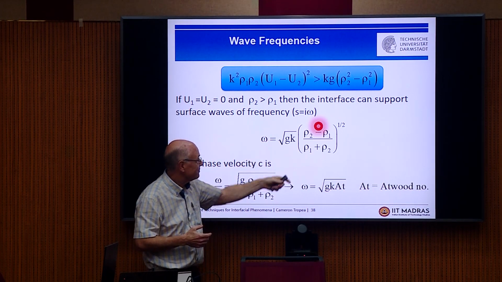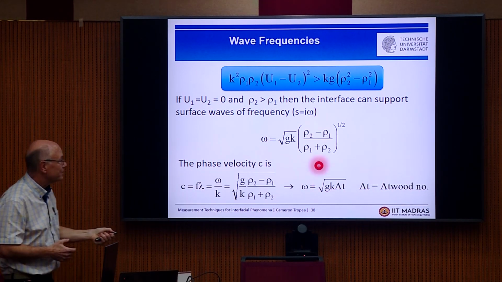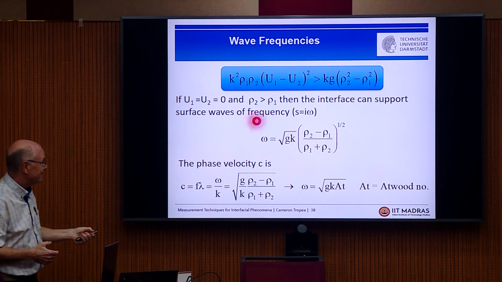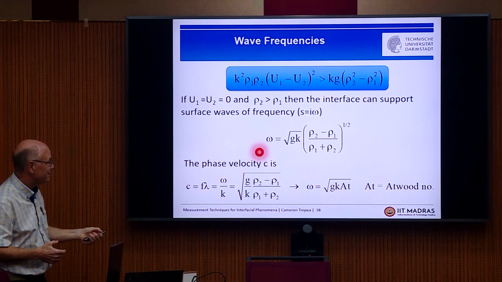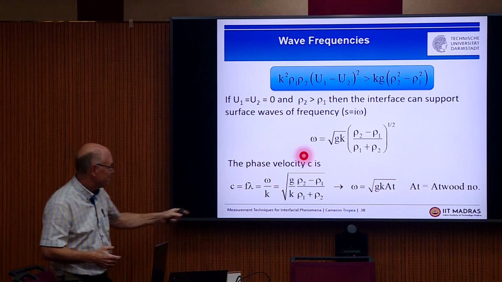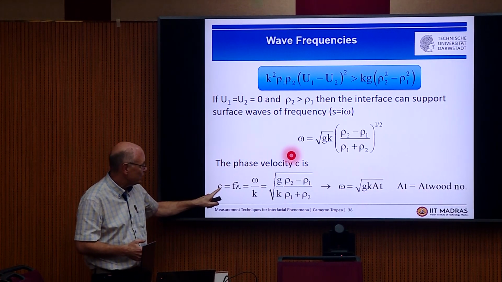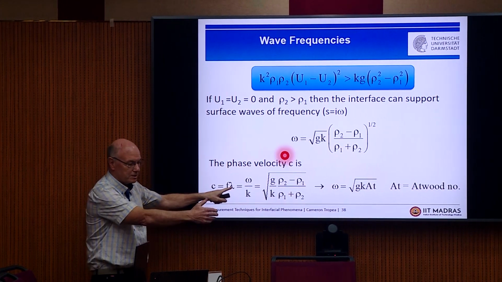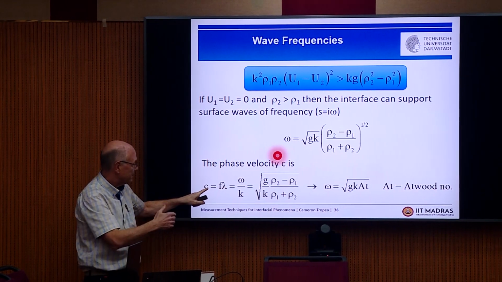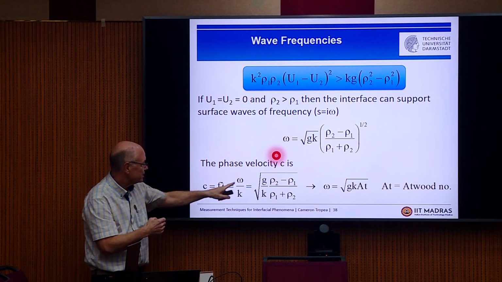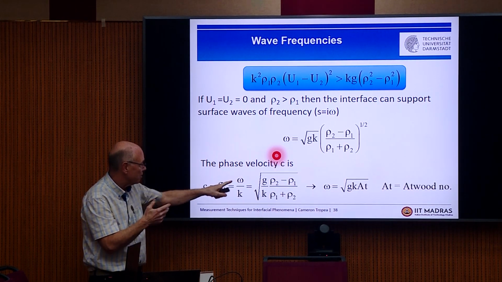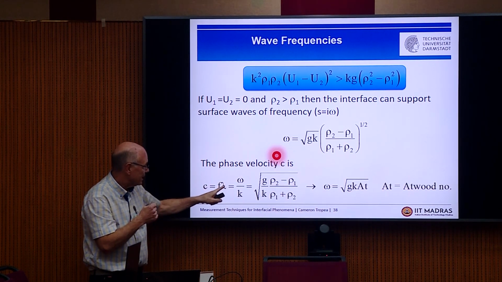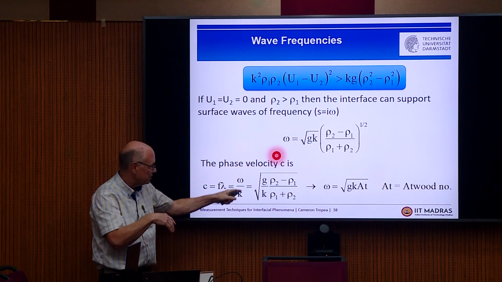And we get this relation, and now we can see the phase velocity. What we call the phase velocity is f times lambda: how fast does the wave go by us, how often? That gives you meters per second. Omega is 2 pi f, and lambda is 2 pi divided by k, so you get this.